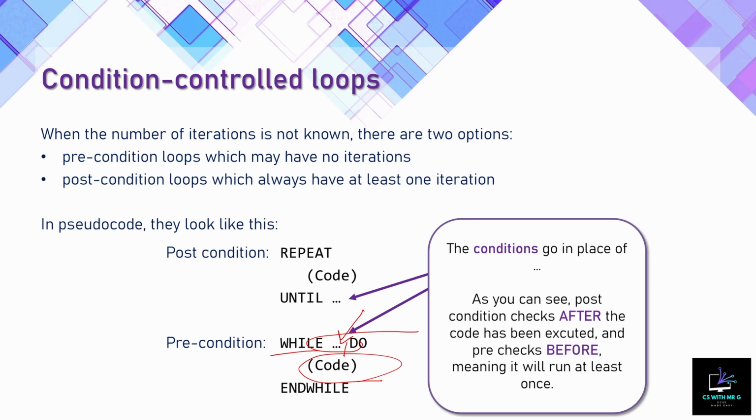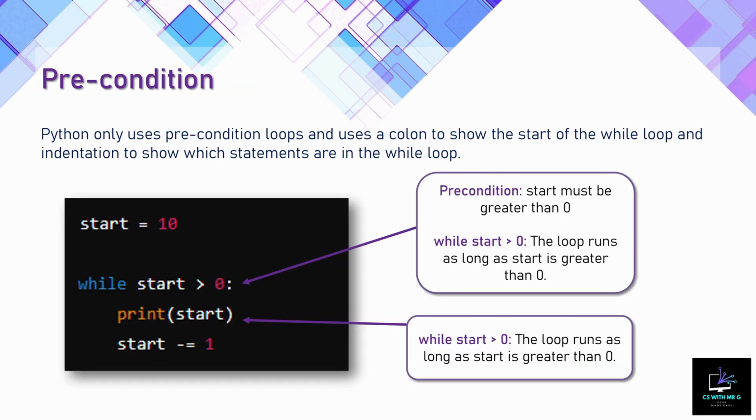This is important for a precondition loop. When it comes to a post-condition loop, there will always be at least one iteration as the condition is at the end. So the program won't know the condition until it's run this code at least once, and then it will check. So if we focus on a precondition loop first, using the word while, in Python, the keyword is also while, and the condition goes at the beginning.